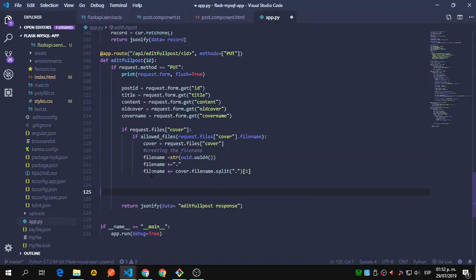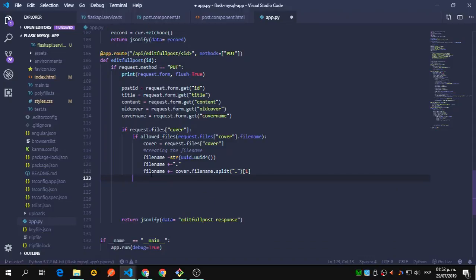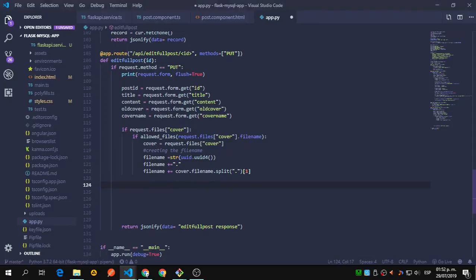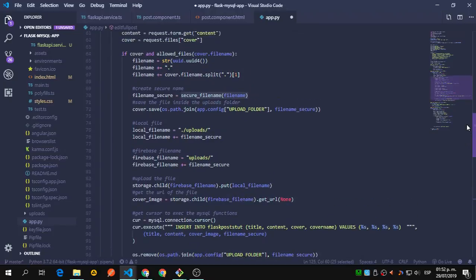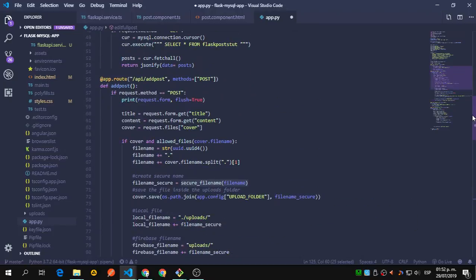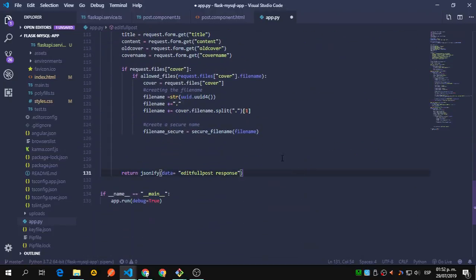Okay. Now we are going to create the secure file name using that file name. Let me copy that. Let me paste it. It messes up the indentation, but okay. So you can see this is the same we're doing here. The same process, creating a secure file name with the name we created here with the UUID.